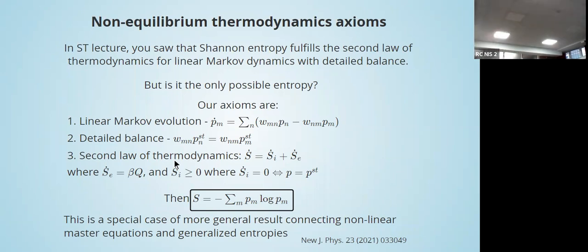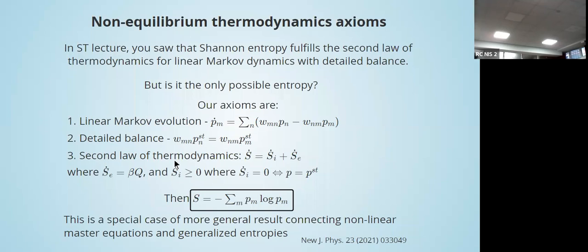Does it make sense to consider pseudo-addition there, for example? Not really. Well, depends. If we say that this S_e, the entropy flow, is the change of entropy of the infinite reservoir that is always in equilibrium, then it doesn't make any sense. Then you would need to consider another system. Here we say that since the heat bath is infinite, it's independent from the system of interest, and then these two entropies must be additive. If you have some other system, then maybe yes, but then it's very hard to do the constraining over the finite bath, because you cannot use the simplification that you use for an infinite bath.